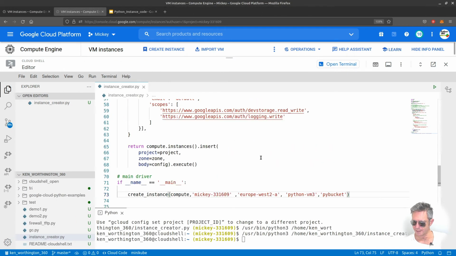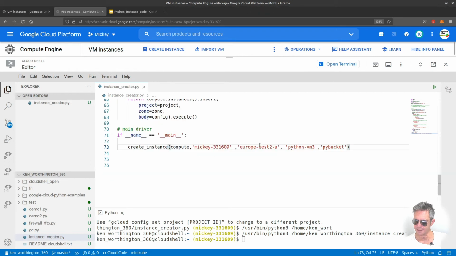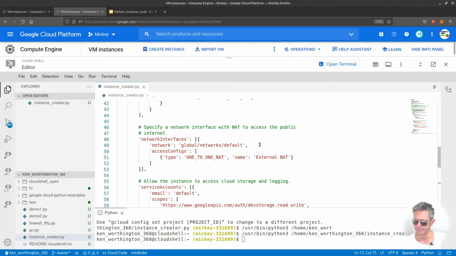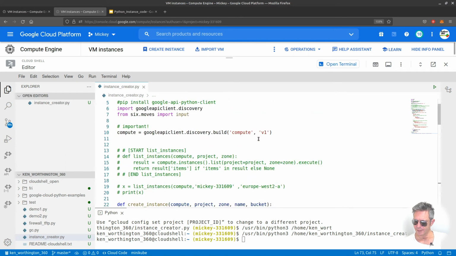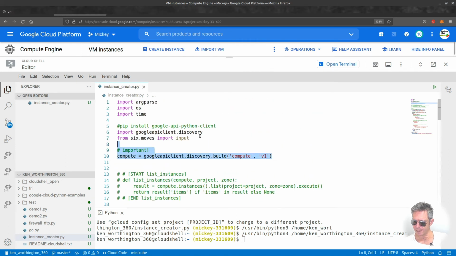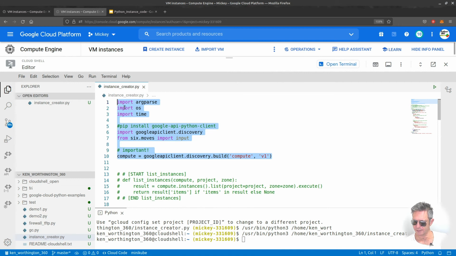Next, let's copy and paste this. So copy all that and we'll write some new code.